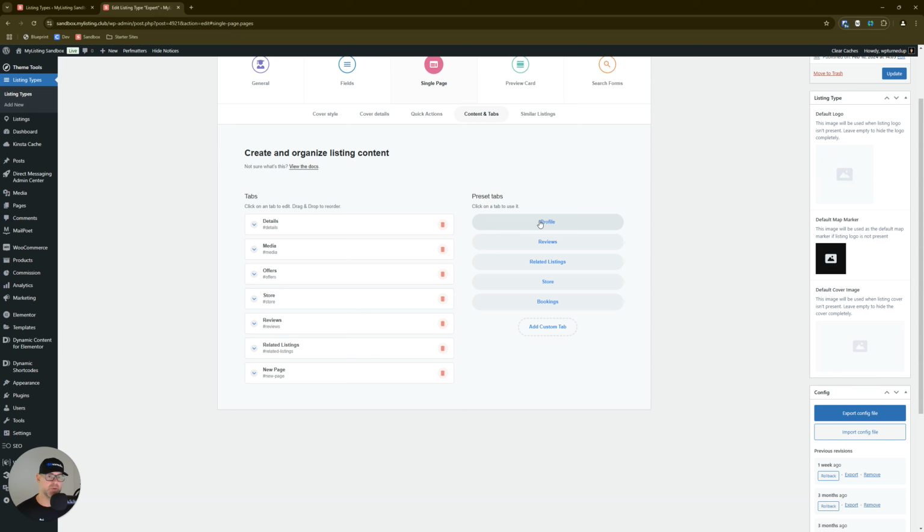Now this isn't documented anywhere. This is just something that once I asked the MyListing support guys about, they came back and mentioned this. So I wish it was more apparent that we needed to do this before we used a code snippet for this. So for example, if you just clicked add custom tab, that wouldn't work. It used to work with a code snippet. It doesn't work anymore. So they advised always use this profile tab when using a custom tab. So do what you want with that.